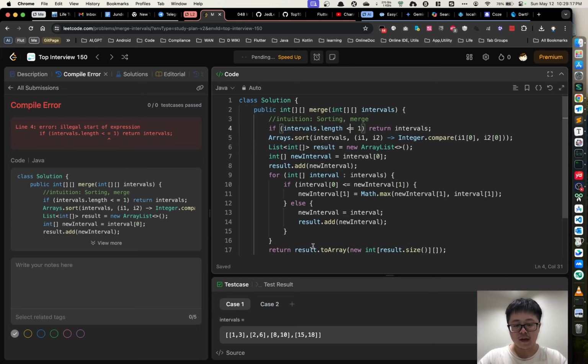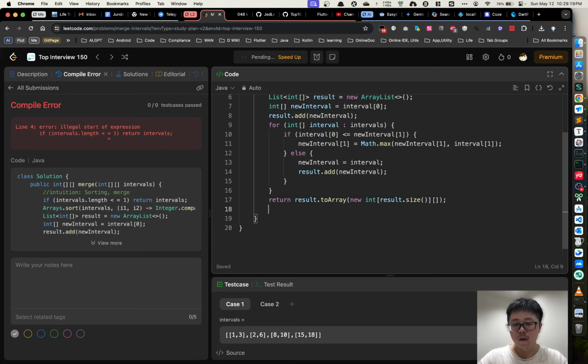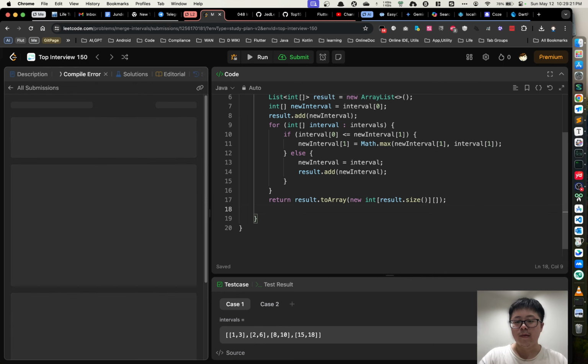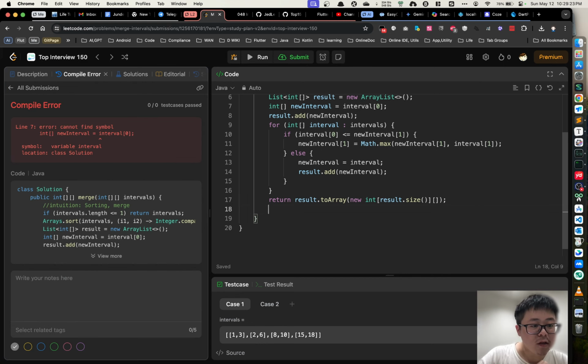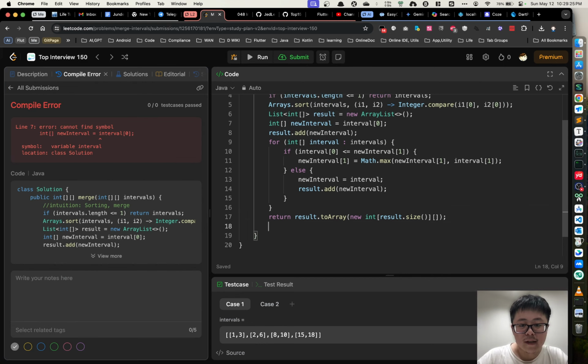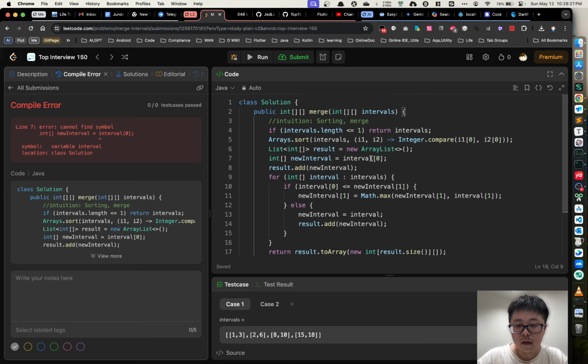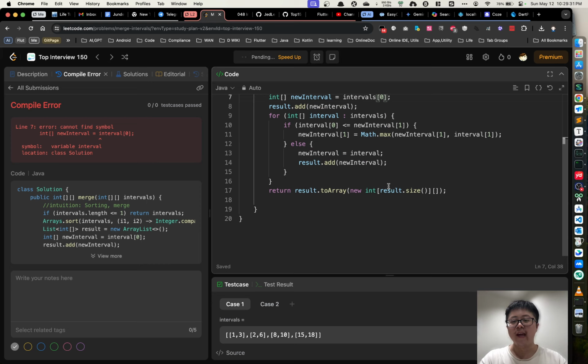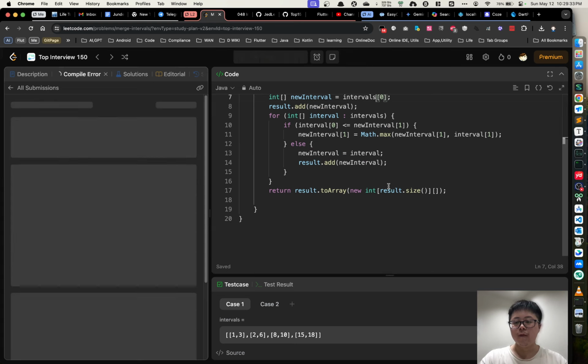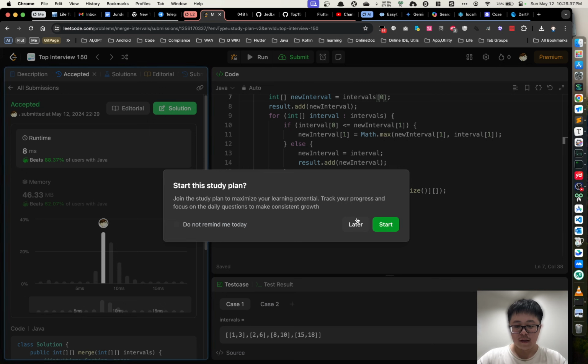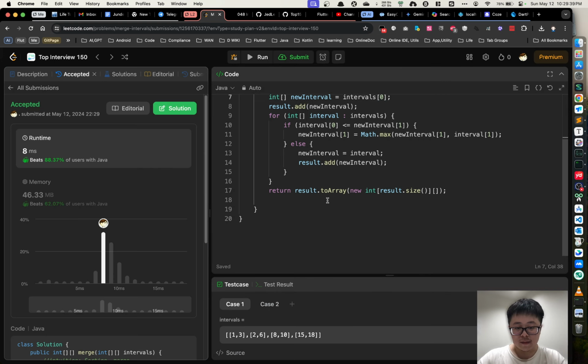So for the time complexity, it is big O of n times log n, and n stands for the number of intervals. Yes, our code got accepted.